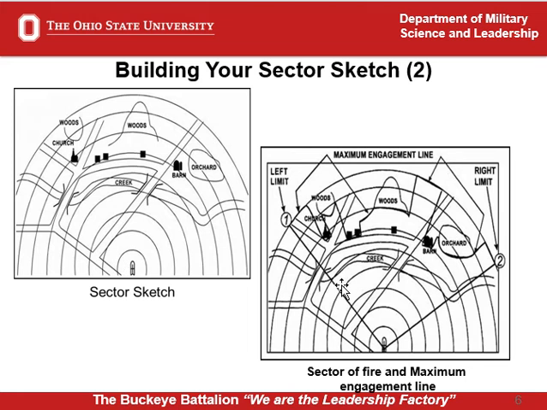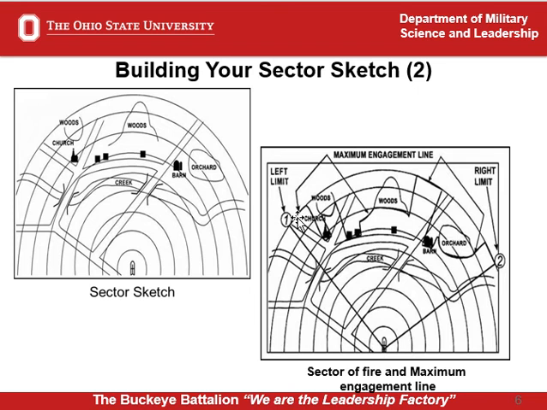All right, and then you draw your sectors of fire, which is typically given to you by your squad leader or your platoon leader, depending on whatever position you are. But like I said, this is for a fighting position for every soldier that is designated to draw. And like I said, when you're in a patrol base, typically when you guys are doing defensive operations, everybody should have a range card. So you know your sectors of fire and you have 360 all the way around.